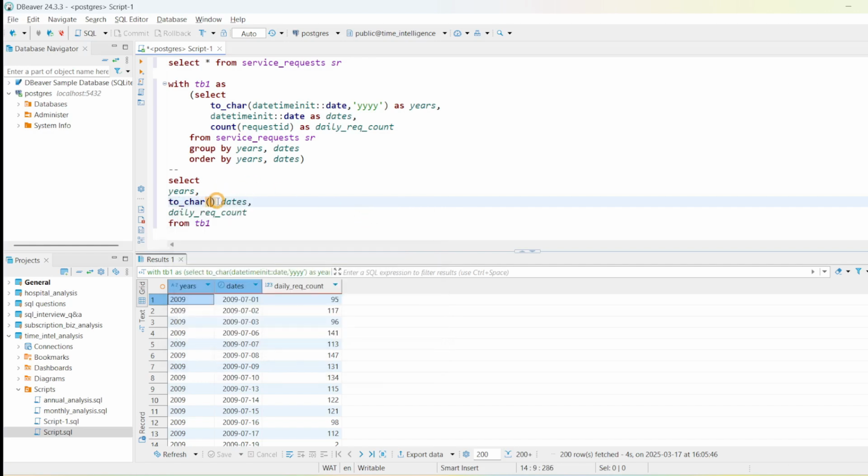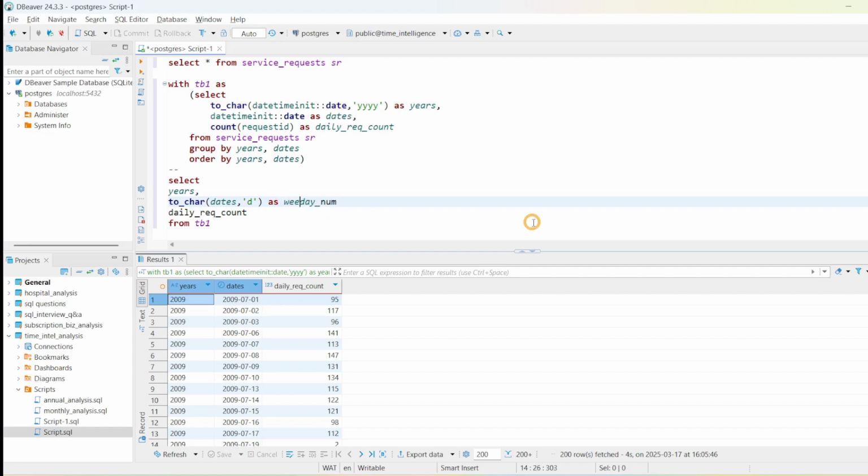So I'm going to say that this dates column, I no longer want it in that format, but in another format. So I could put D like this and close it, and call this the day number. Like in Excel, that's your weekday number.